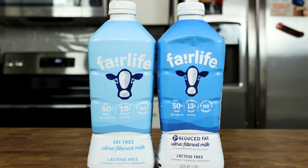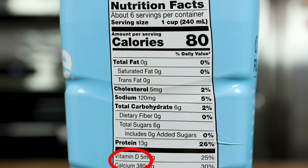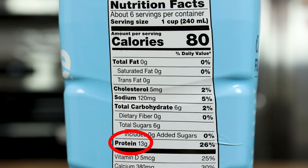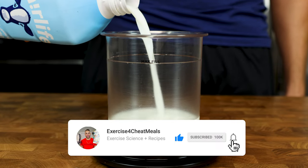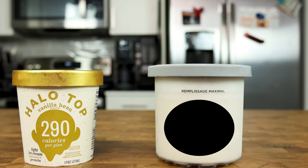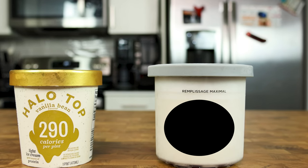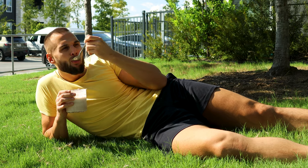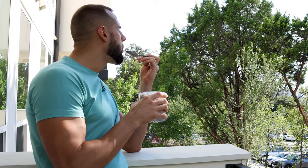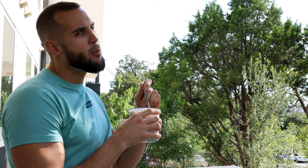Ultra-filtered milk is now at our fingertips, meaning we can have double the protein for the same amount of calories as regular milk. More protein makes you more full, which helps you eat less. We can make a pint of ice cream using that milk for under 200 calories — what I would call a weight loss hack. Comparing that to Halo Top's vanilla bean, the Creami version has about 33% less calories per pint, which over a year equates to 10 pounds of fat.